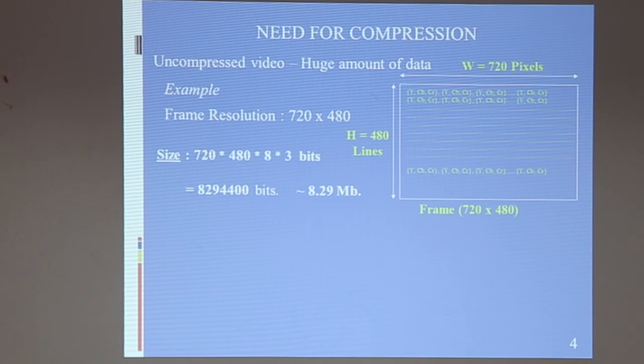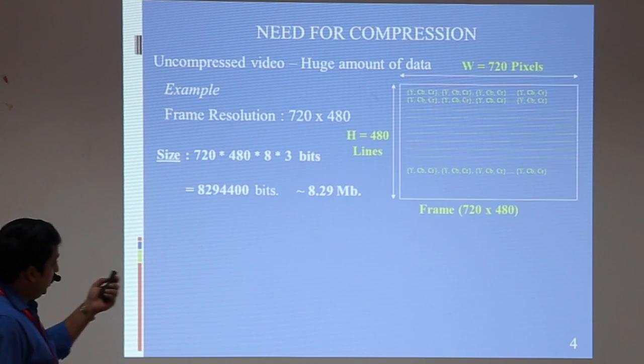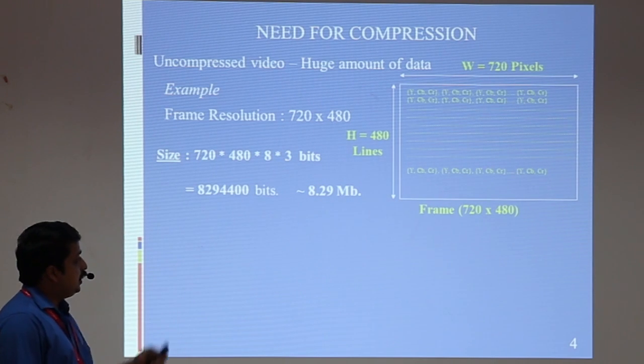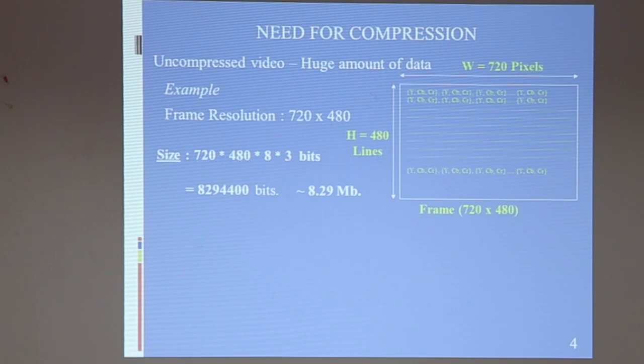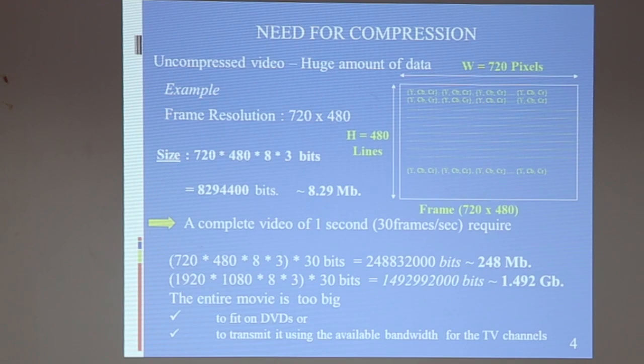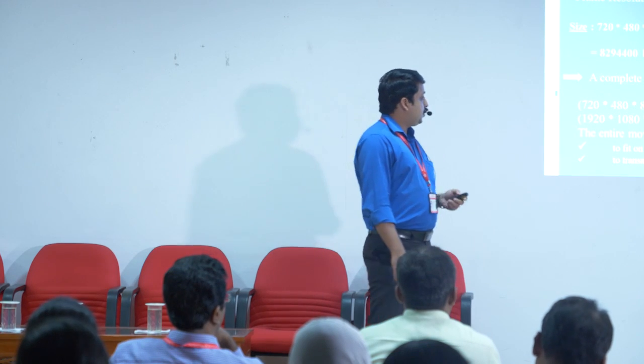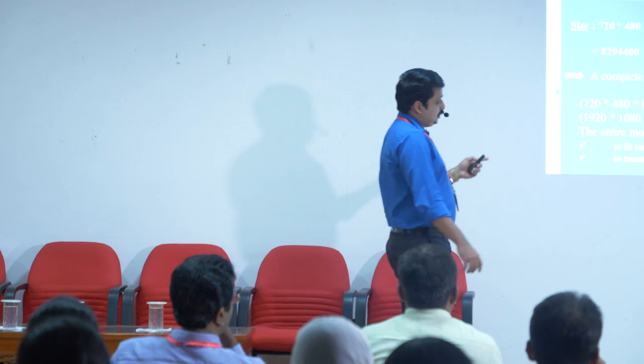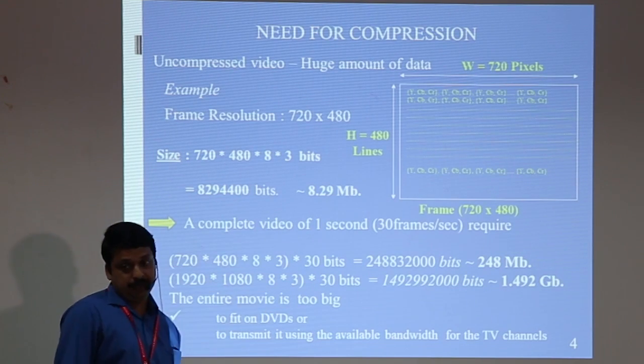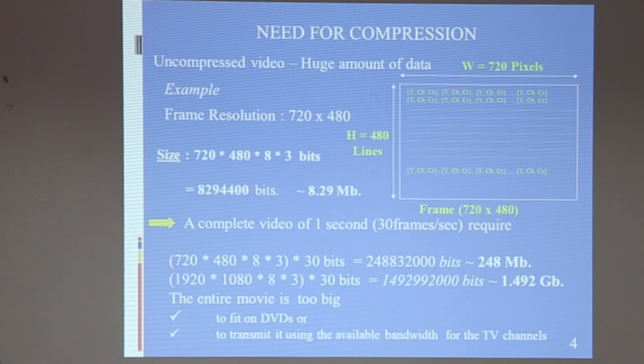That many bits will be there, and if it is bytes it will be 1/8 of that. So for a simple frame, that is, a simple image, the size is 8.29 MB, and with a capital B it is megabytes. Here small b is bits only. Now when you move from such a frame to full HD, 1920 into 1080, you can see that the size is almost 1.492 Gb, gigabits, and 1/8 of that will be the size in bytes. So that is why we are going for video compression.